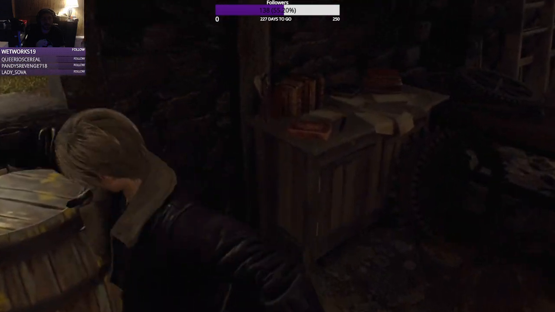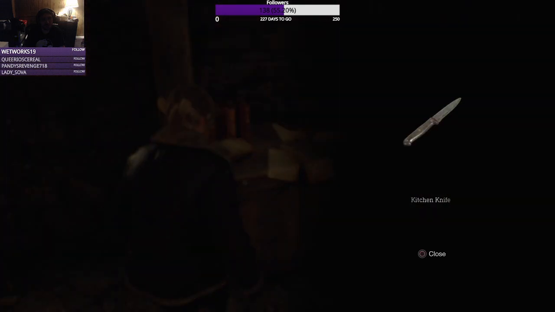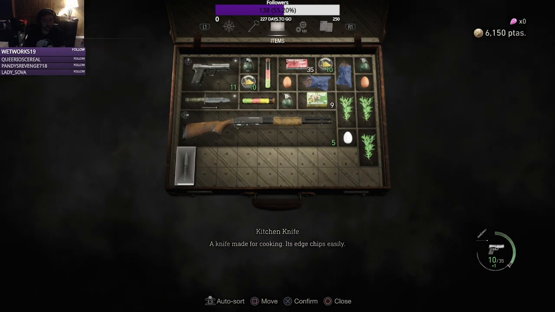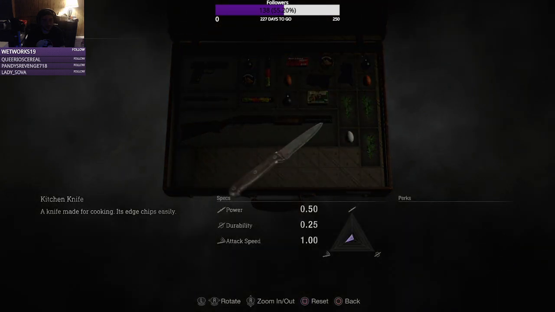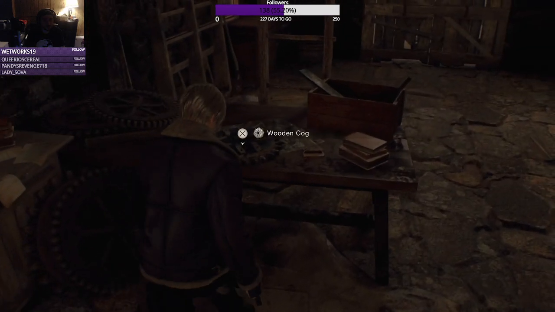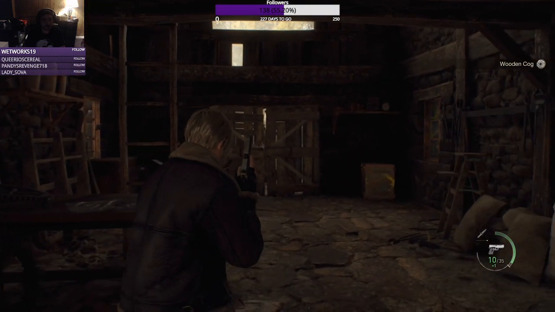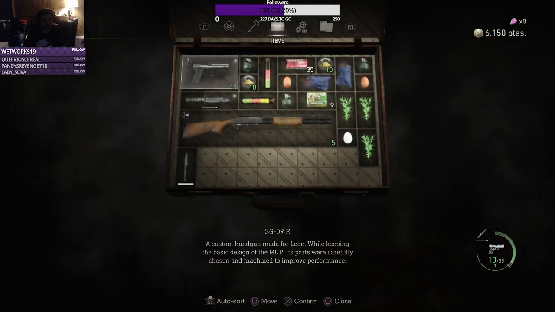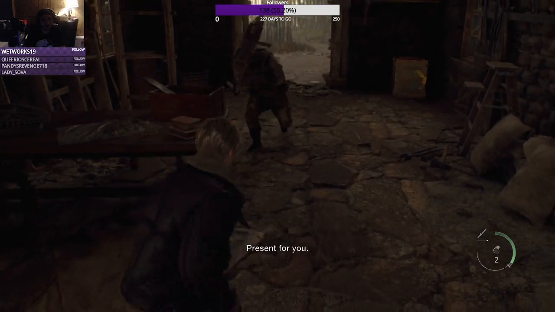Oh, there's one above me. I can smell him. I get a kitchen knife. A knife made for cooking, its edge chops easily. And I got a wooden cog. God damn. Oh, it's one of the new enemy types. Present for you.